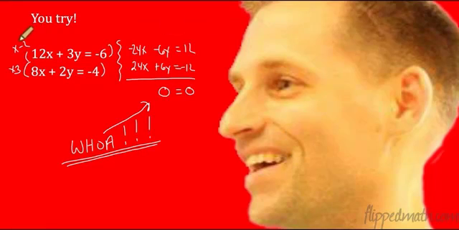Alright, as you can see right here, I decided I want to do these numbers. They're a little bit smaller than here. So I knew that I could multiply this by the opposite. So I took 2, I multiplied it up here, but I only made it a negative, because remember, I want the signs different. So I multiplied the first equation by -2. The second equation, then I multiplied by that number. It's an easy way to guarantee it, right? So this I multiplied by 3. So my two equations here, -24x minus 6y equals 12, 24x plus 6y equals -12. And you can see what happened was, boom, boom, everything canceled.